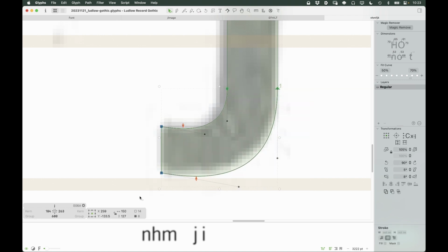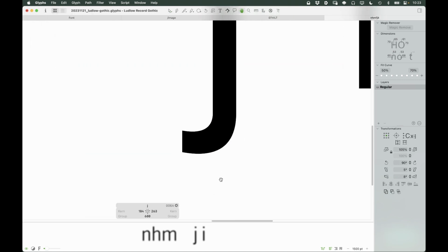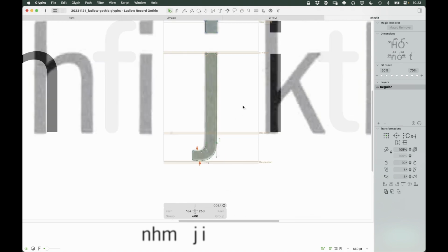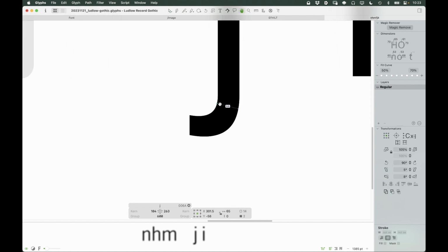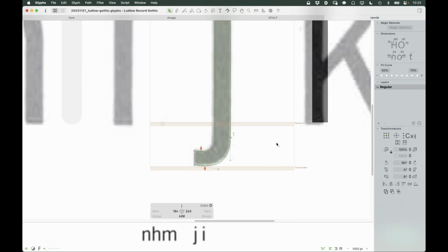And then I don't know if I really want to use the overshoot down here. I might not. It feels like it kind of does something like this. Maybe smooth that out a touch. I don't think that's the end of the world.